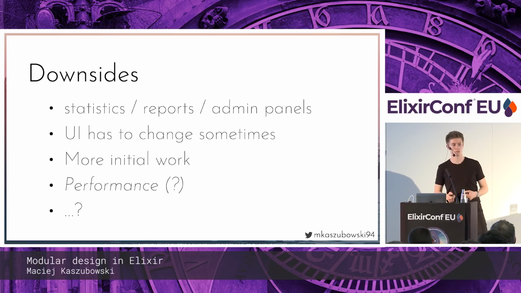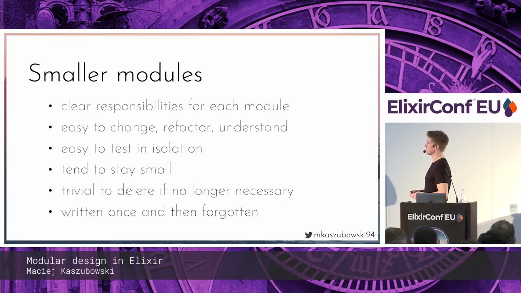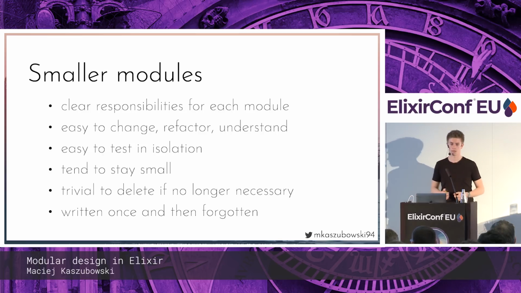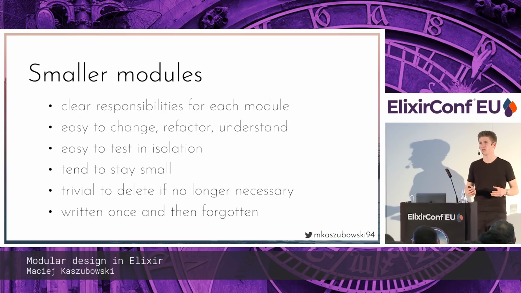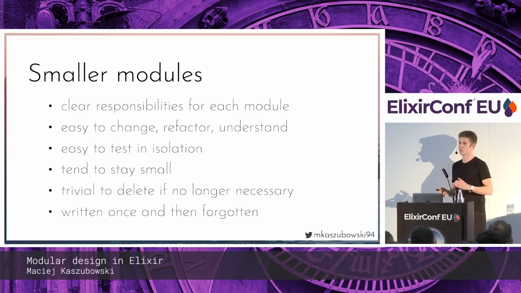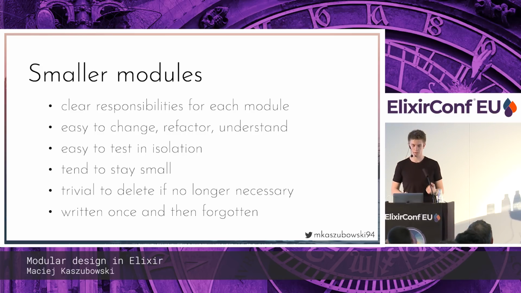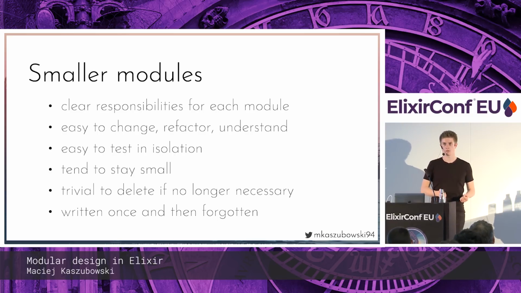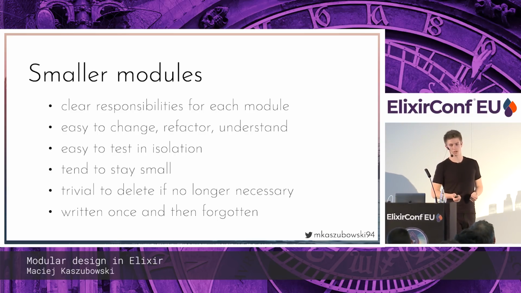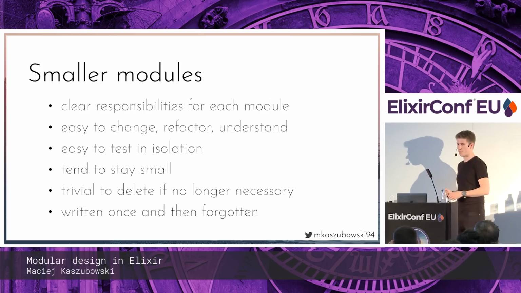We get modules that are easy to change, easy to refactor, easy to understand. They tend to stay small. They have this property of us being able to write them once and then forget about them and just watch them work for the rest of the lifetime of the application. And it's trivial to delete them if we don't need a feature anymore, because they are not highly coupled to the rest of the system.